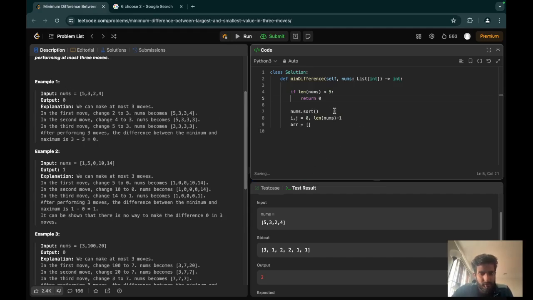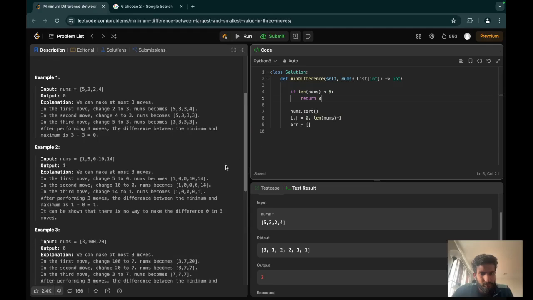So this is 0, this is 0. So we're going to sort them, let's say. Sort this. This becomes 1, 0, 1, 5, 10, and 14.